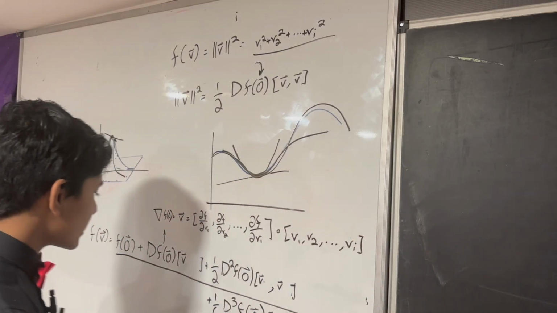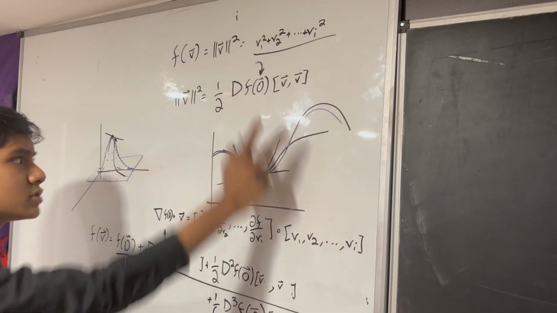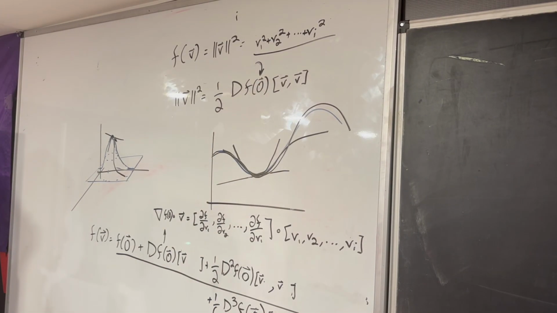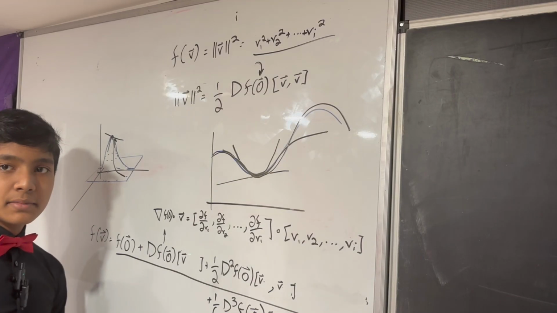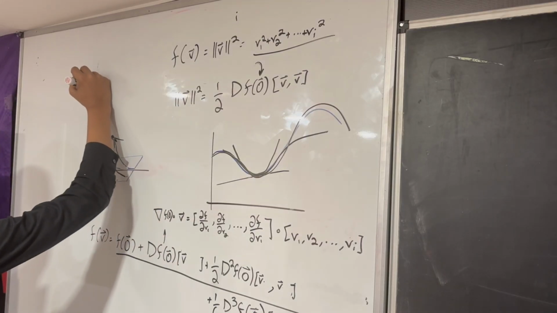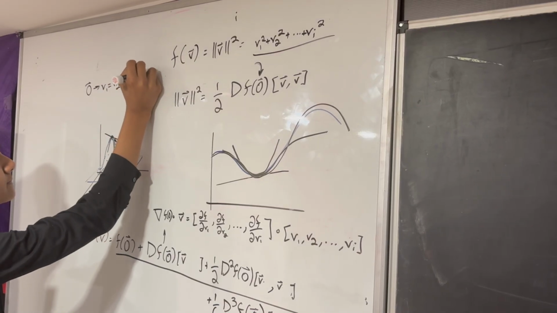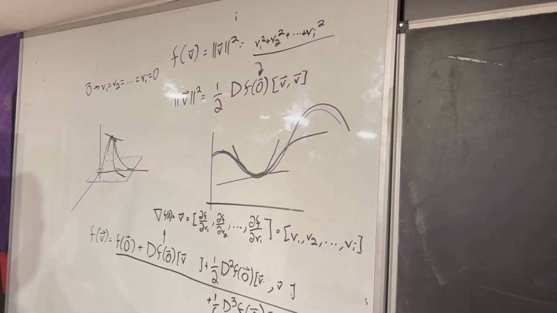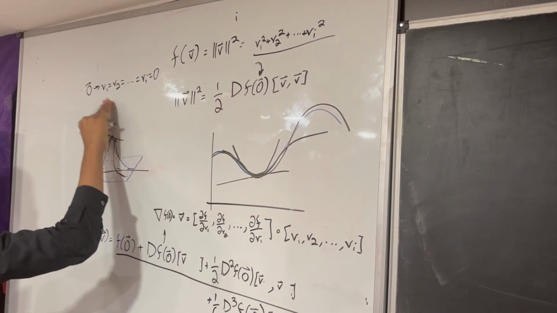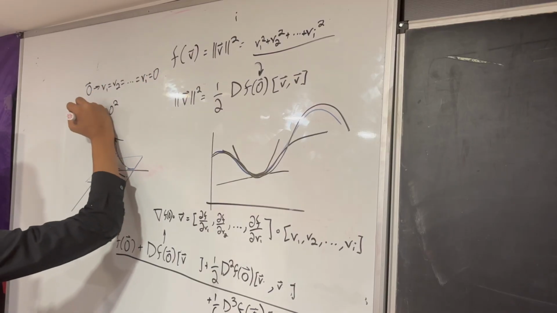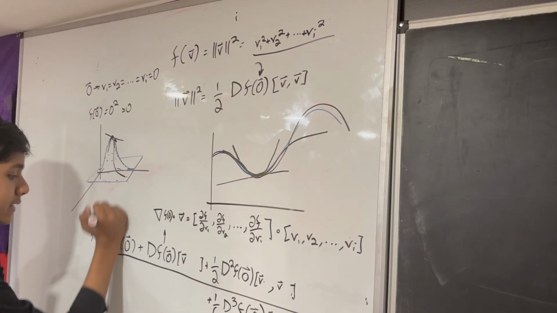But first, let's focus on getting rid of as many things as possible, because this is supposed to be reduced to one term. First things first, f of 0, that's very obviously going to be 0, right? Because with the 0 vector, every component is 0, right? Which means that this is just going to be 0 squared. So we're going to take this guy out.